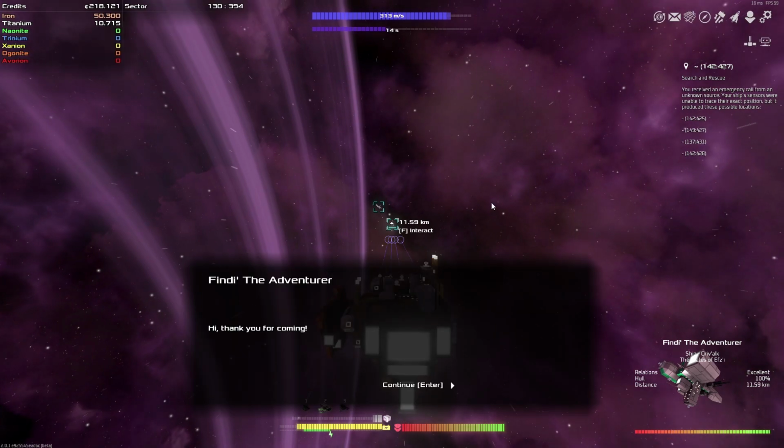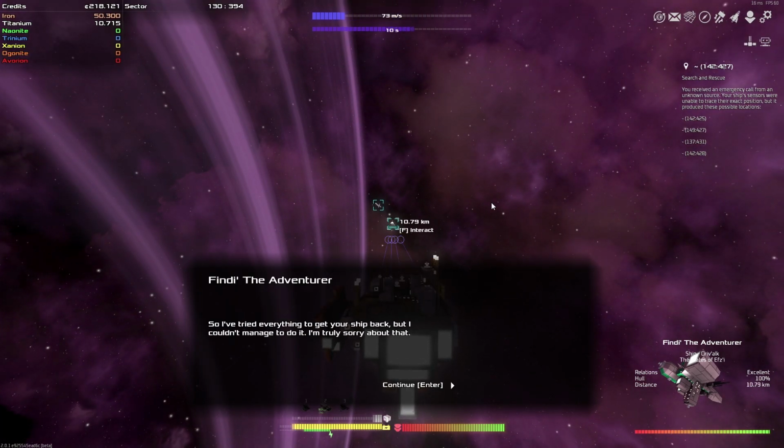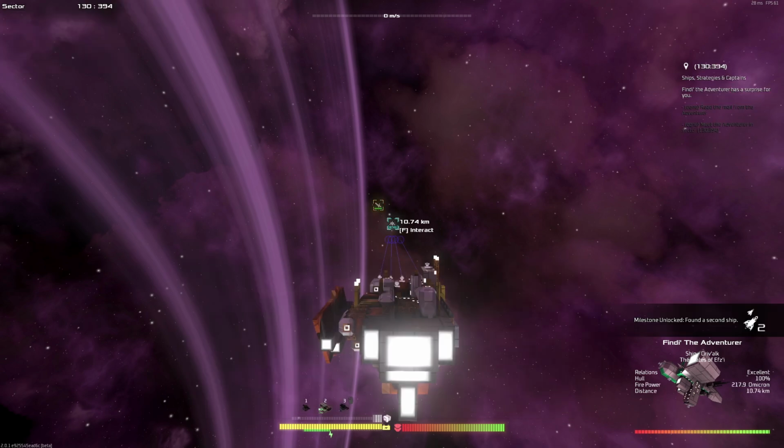Okay. Thank you for coming. So I've tried everything to get your ship back, but I couldn't manage to do it. I'm truly sorry about that, but I want to make it up to you so you can have one of my ships, the Lady Adventurous. While you're already at it, I'll show you quickly how to command ships that are in the same sector as you. Have you already found the strategy interface? It's really useful. Yes, I have. Okay, you'll find the important information there. Then order Lady Adventurous to escort you. If you're unsure, you can exit strategy mode anytime and ask me again.